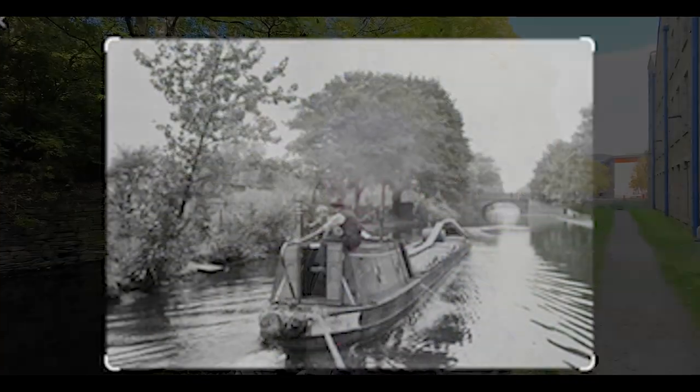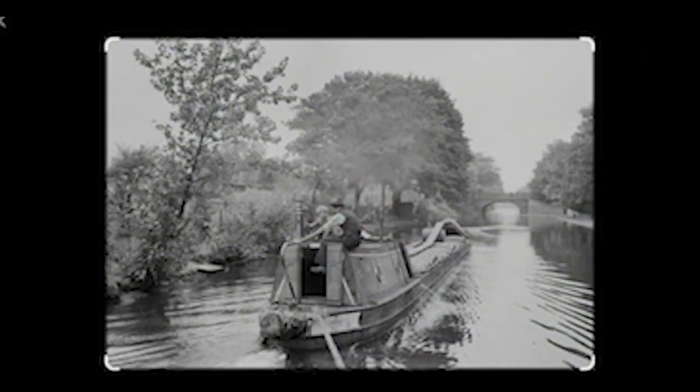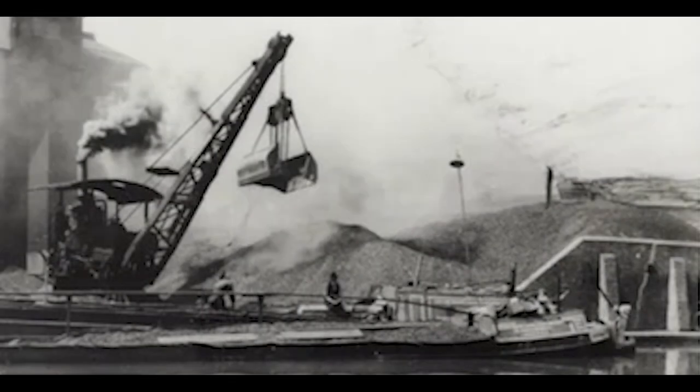This canal used to be used for cotton, wool, and coal transportation up and down the country. And it's so quiet now — in fact, it's a little bit too quiet to think that it was all hustle and bustle back then, a real working environment. Nice and steady though along the canal, but it still looks beautiful.